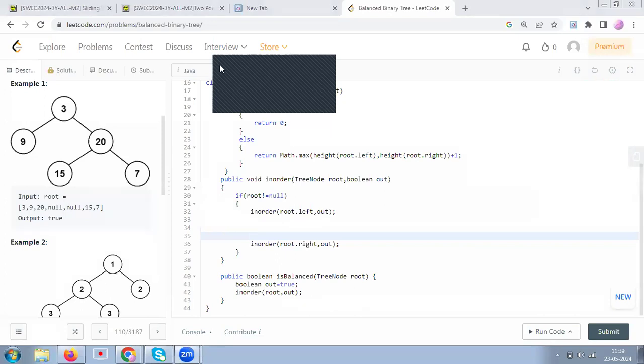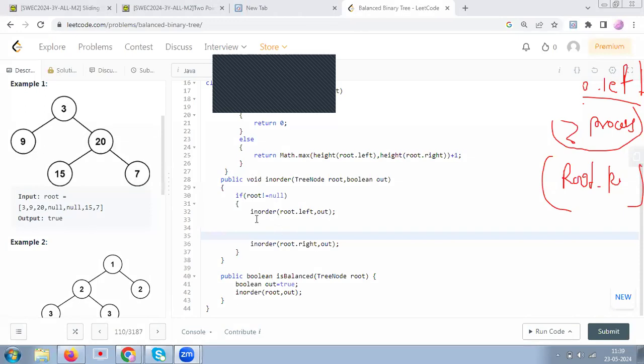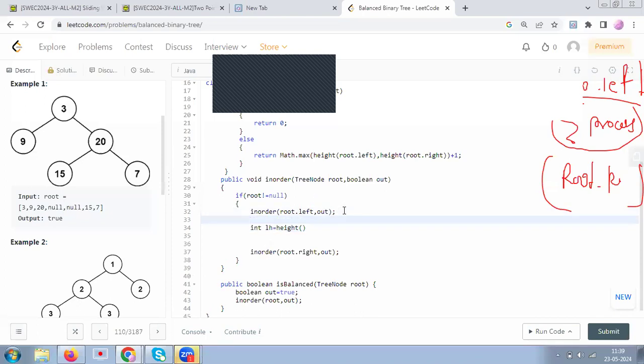Okay. Yes. If it is clear, then just complete the remaining part, and that remaining part is nothing but finding out whether the balancing factor is fitting correctly or not. For that purpose, Saim, is that code done? You have to find out the height of the left subtree. So how can you find out the height of the left subtree? Here I'm checking the balancing factor. In between, the process I'm writing down, so I'll give it space so that you can understand.